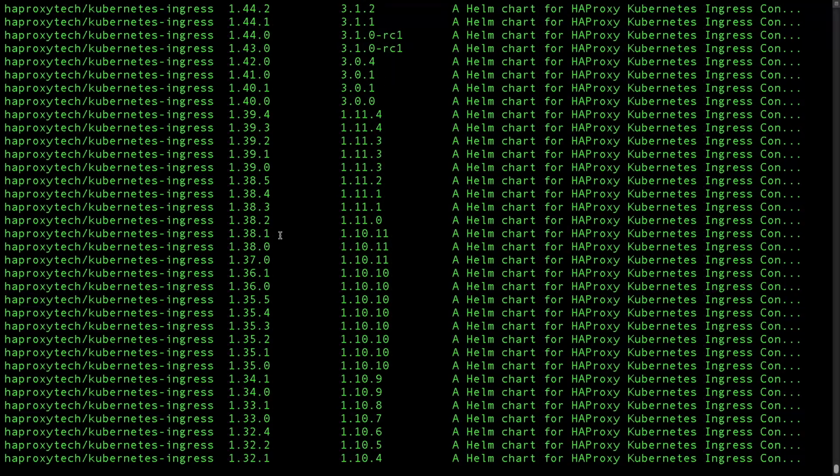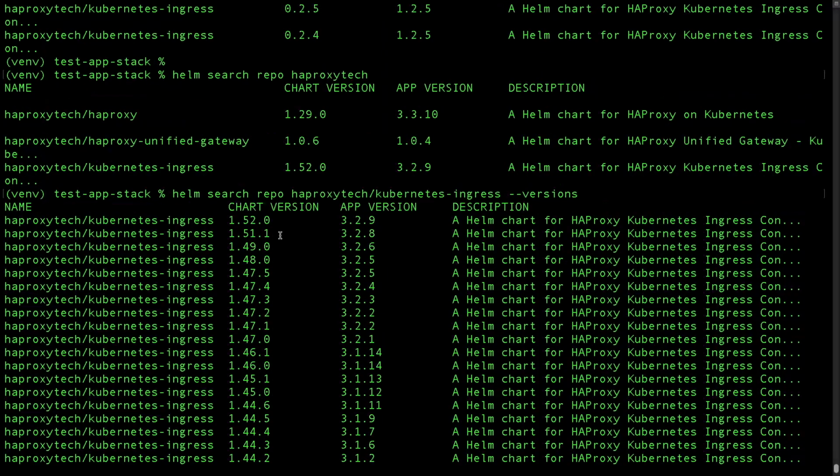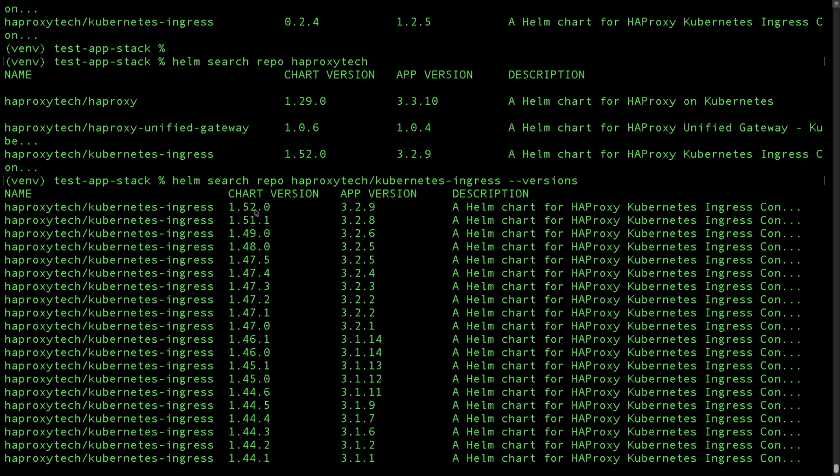The one caveat being that some versions, depending on how old they are, could be pulled from the registry. But depending on the maintainer, many versions are kept. We're going to be installing the latest version of the chart, 1.52.0. Another thing to note here, as we saw from our chart.yaml, chart version, the app version, which is the actual application versions running within the chart, as well as the description and the name.